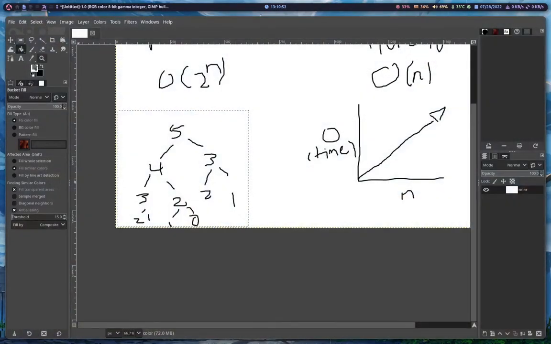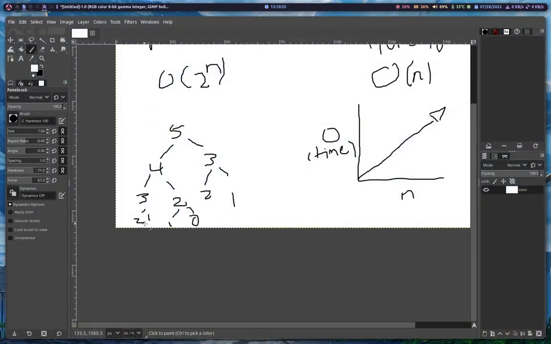Maybe not. Well, basically, what happens is, 3 goes to 2 and 1. This 2 goes to 1 and 0. And if you draw this whole entire diagram out, you can see that there's a way you can calculate how many function calls are made. So what you do is you take a look at how deep you need to go until you hit the bottom, right? In this case, our depth is our longest branch of this tree of function calls, right? The longest branch is going from 5 to 4 to 3 to 2 to 1, right?